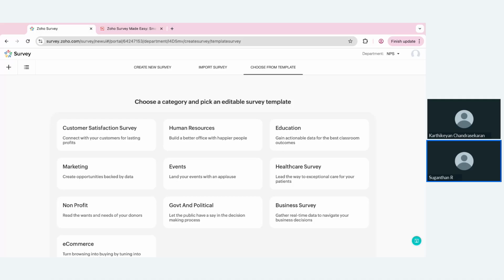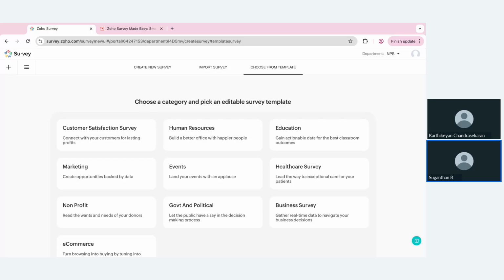So if you're an existing CRM Plus or a Zoho One user, then Survey is included in it by default. And if you're not part of the bundle, you can opt for a standalone license of Zoho Survey as well at a fraction of its cost. We also offer free plans, so you can look for the plans that are more relevant for you depending on the features that you may need.